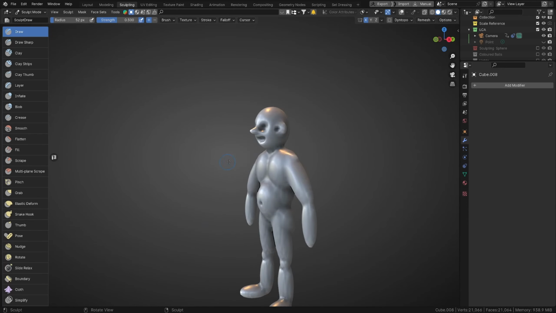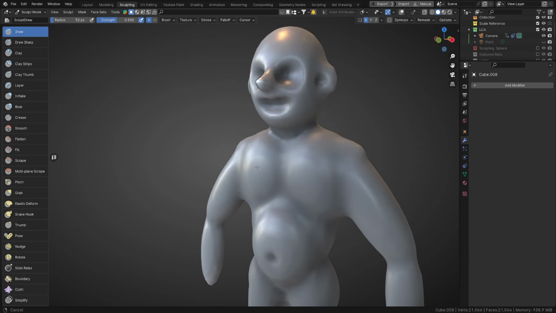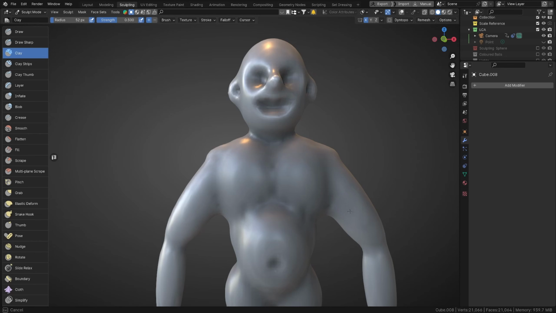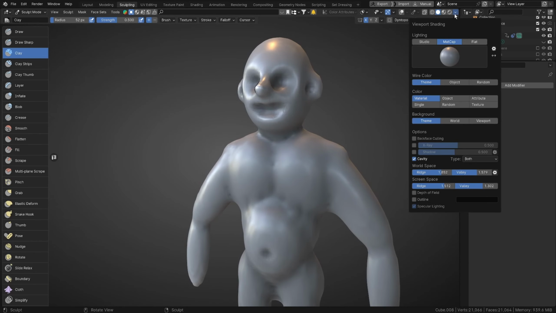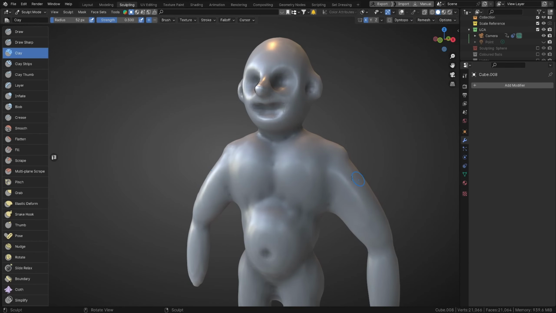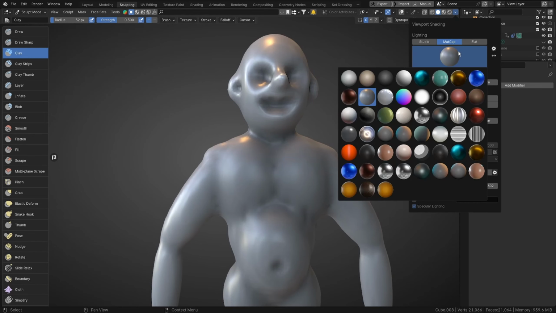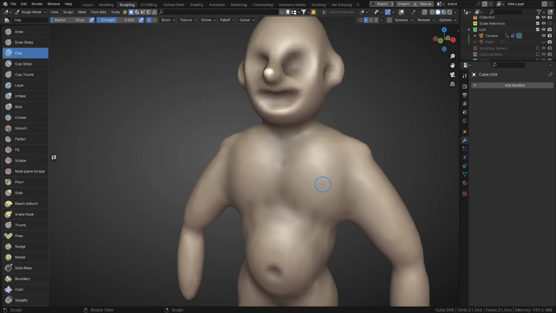I think that's a pretty cool starting point for some sort of cartoon character. Get our clay brush, add some biceps. Let's turn on a different matcap, maybe. Maybe this one is better.